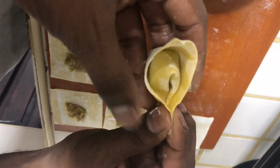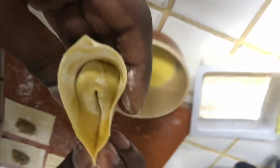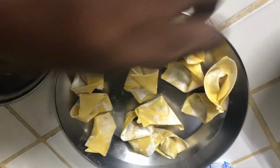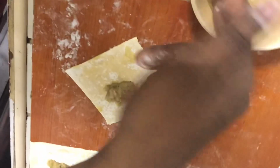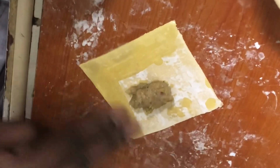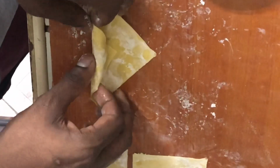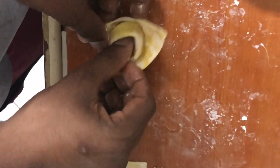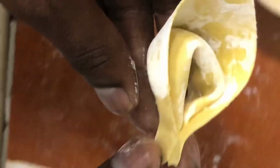As you guys can see, Dean's wonton looks absolutely professional, and that's his one, so he's going to show you guys how he does that. Yeah, his one looks a lot better than mine. Wow. So this is him doing whatever he's doing. I'm now watching back this footage. So okay, he's doing it a bit different from me, but I guess that is why. Oh, okay, I see you, Dean. I see you. Okay, all right.